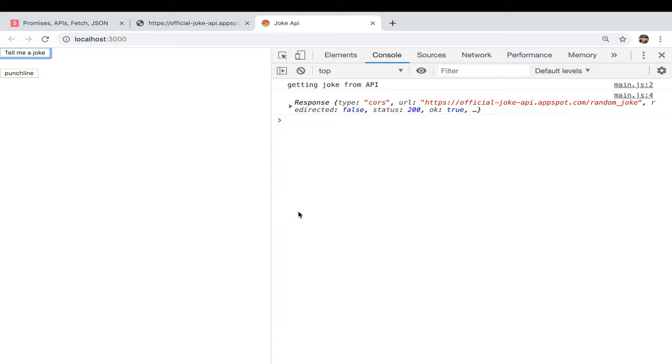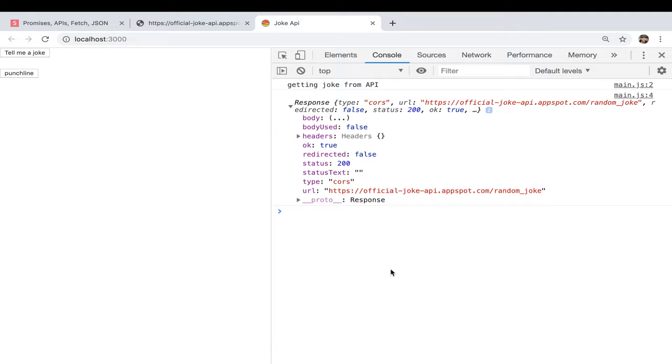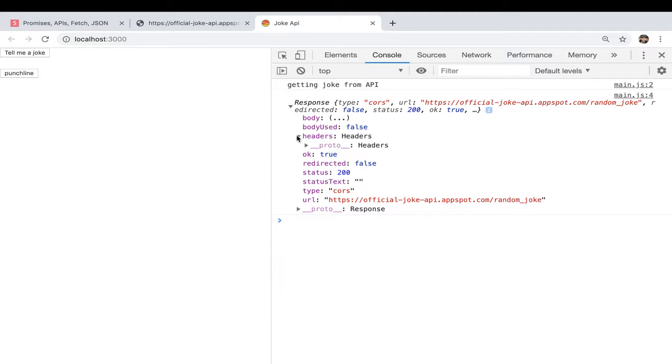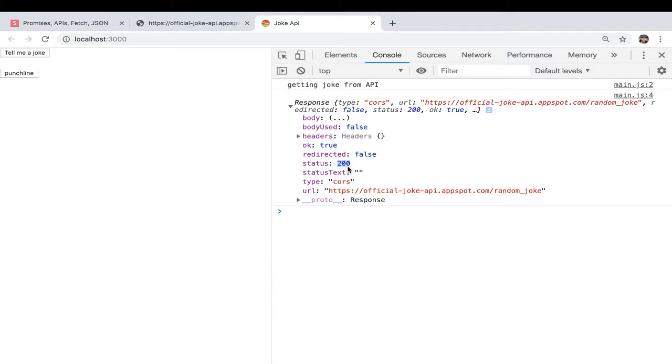That's why we're in a promise, because we don't know how long that time will actually last. So if I expand it, we see that it's just an object, right? These are the things we have. No headers, okay, status 200. URL, this is where it came from. So there's not too much here, it's a little bit boring. Interesting, but it's not exciting. It's not like, well, I don't have my funny bee joke here, like that's not a thing.